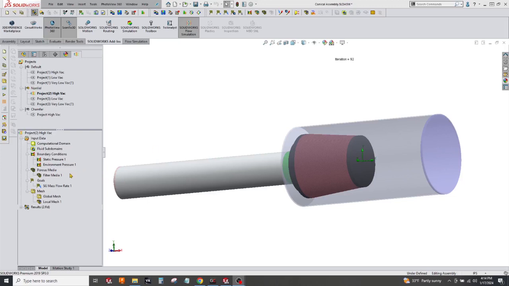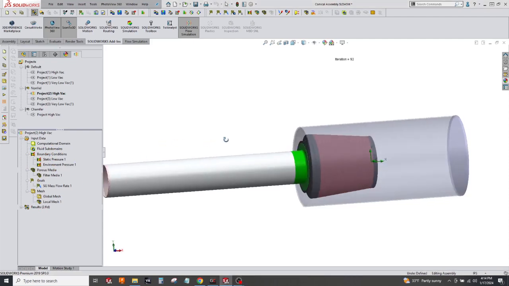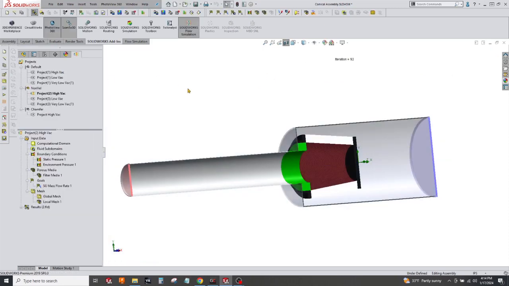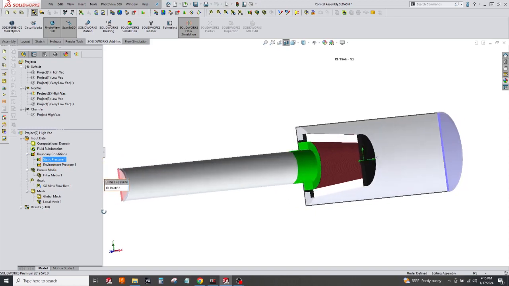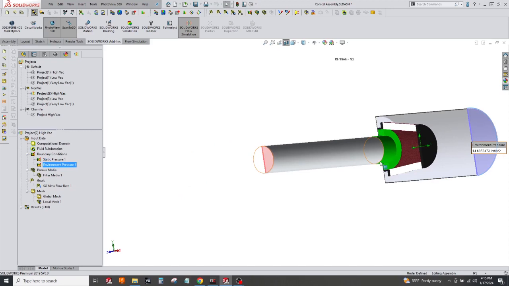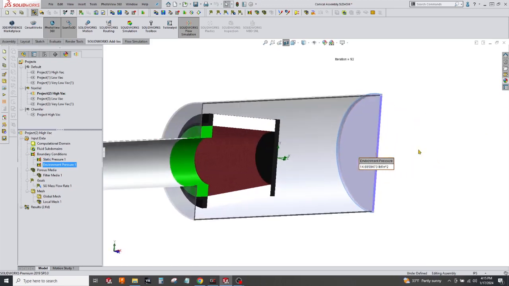All right, so we got the CFD open. Let's take a look at the conditions that we're using to get this thing running. I'm going to go ahead and do another cross section here just for simplicity. So let's talk about how we're going to induce flow. This is going to be done through a pressure differential, and essentially what's happening here is this little red surface on the back. I'm assigning a static pressure to that. In this particular case, about 10 psi. And the blue portion, that's going to be our inlet. That's where we're going to have an environmental pressure, which is essentially your atmospheric pressure, about 14.7.